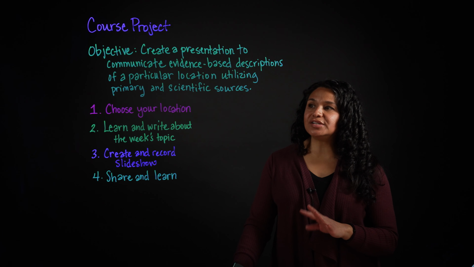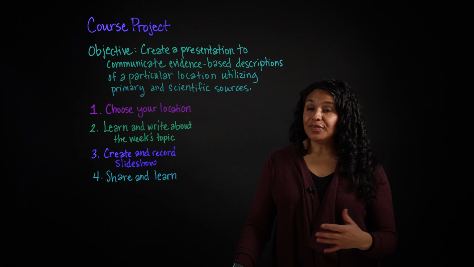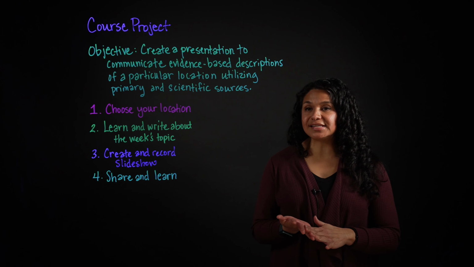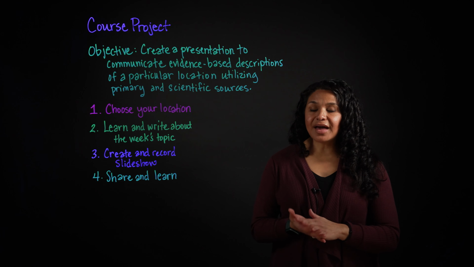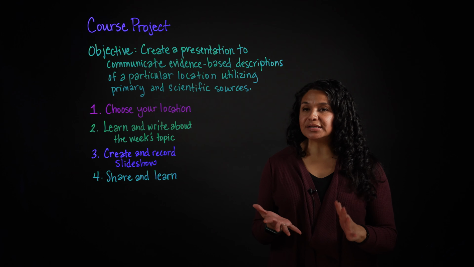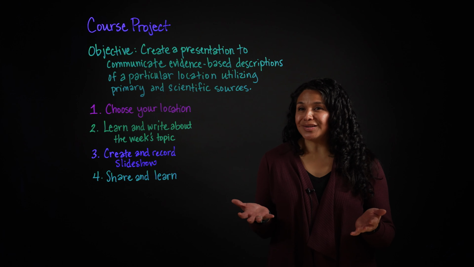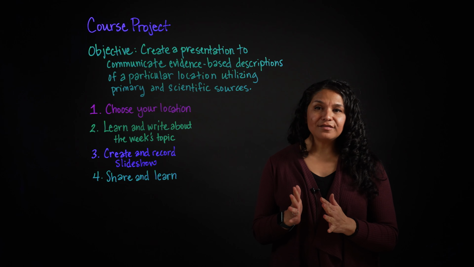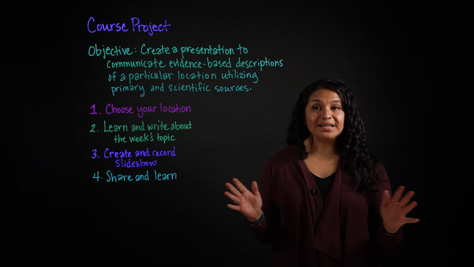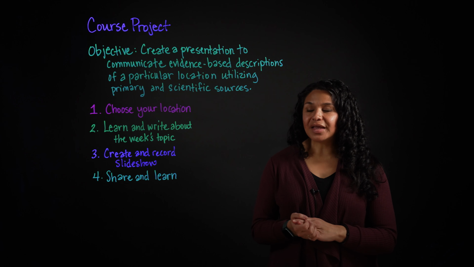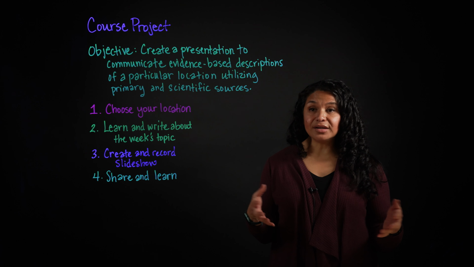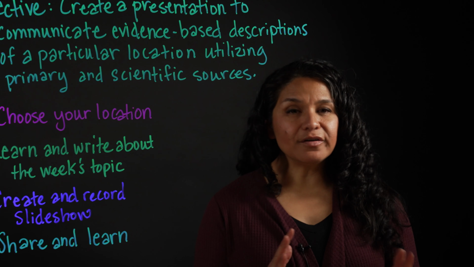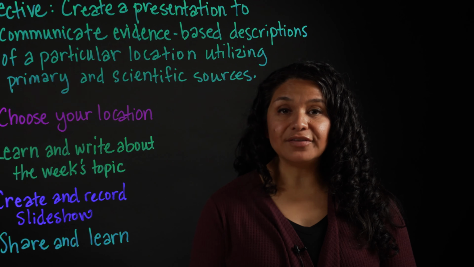So phase one is going to be choosing your location. This could be something that's significant to you. Maybe it's a birthplace, somewhere you want to visit or move to one day, something that has cultural or spiritual significance to you, or just that you want to learn about for some reason. You want it to be narrow enough that the information you find isn't too broad and overwhelming, but you also want it to be broad enough that you're actually going to find good information about this location. And you can refine it along the way if you're having trouble finding information.